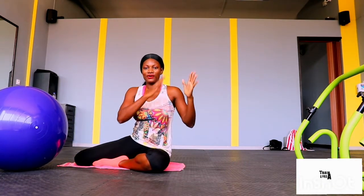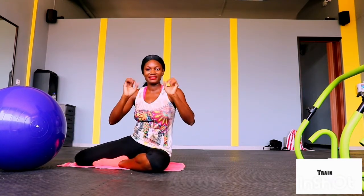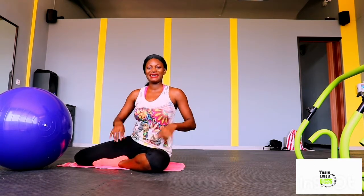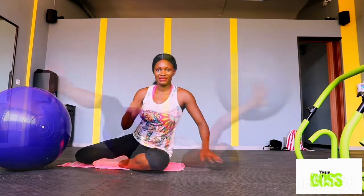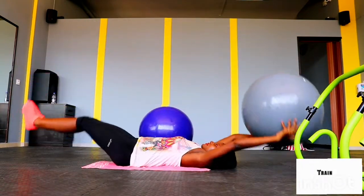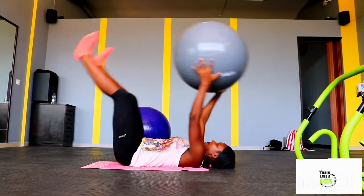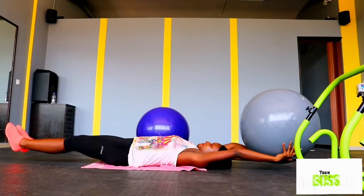I love using my hands also to demonstrate, because I know that not everybody can hear what I'm saying. We have different people, some people cannot hear. So I love to demonstrate. If you're wondering why I'm demonstrating while talking about it, yes, I love demonstrating because I don't know who will come across my video on YouTube, so I love to make my videos friendly to everybody, so everyone can actually follow along with what we're doing.